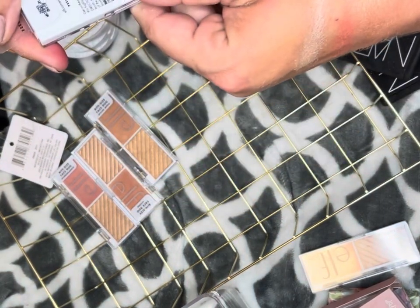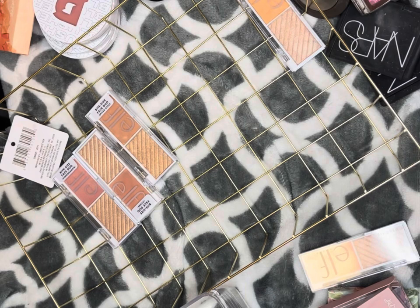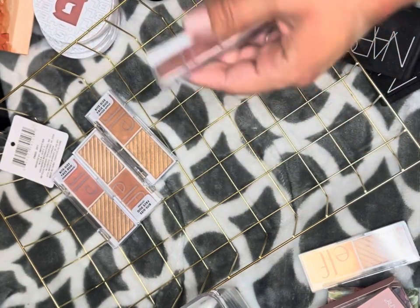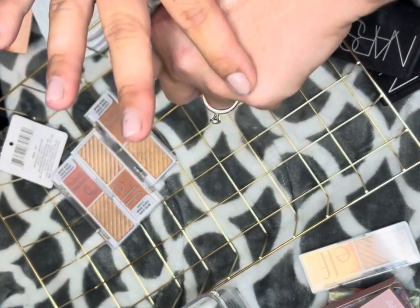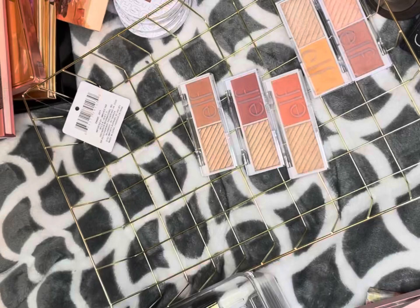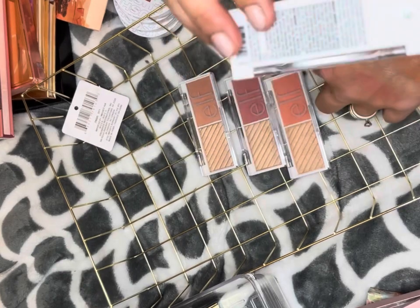The shade Watermelon — I haven't even opened this one yet. I have so many blushes I haven't even used, and this is why I'm doing a declutter — I constantly still have new stuff coming in and I just want the blushes to get used and have a good home. At some point I quit recording — I'm getting rid of Spiced Apple, keeping Cantaloupe and Watermelon.